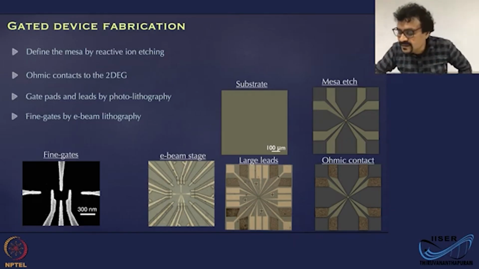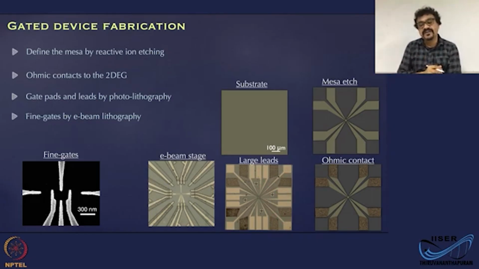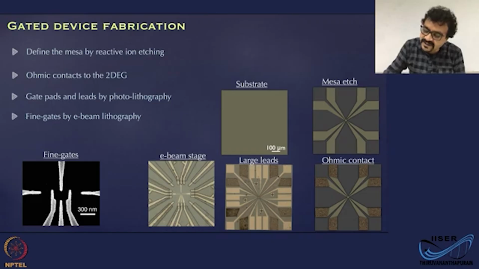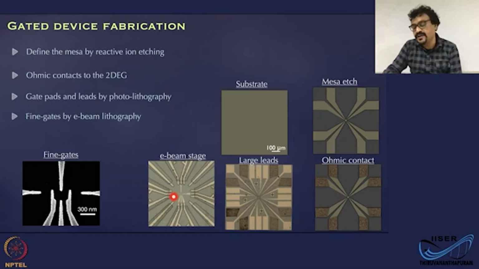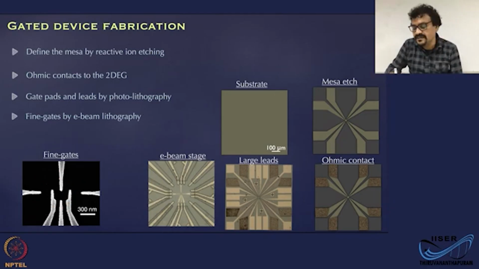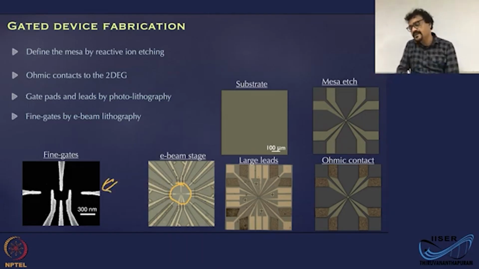Then the next step is that we need to define the larger gate structures, which are defined by photolithography. Again, these features are pretty large, a few micrometers being the smallest feature here. These are done by photolithography, and eventually you need to define a really small structure, on the scale of a few tens of nanometers, in the middle. That is done by electron beam lithography. After this step, you draw this small feature, and the enlarged SEM picture, the scanning electron microscope picture, is shown here. This is basically what you are seeing in this picture. That is done by electron beam lithography.